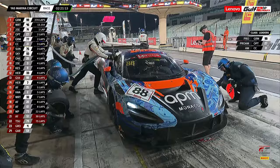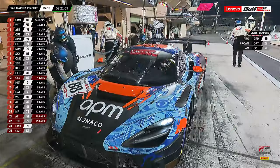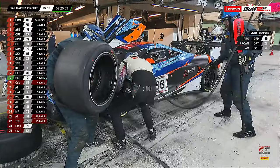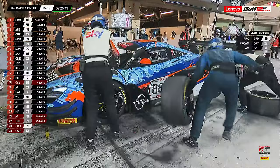That's the 21 car there of Dustin Blattner, who is now circulating in sixth position, currently 33.9 seconds back from the same car that's on the same lap that he is, and that's in fourth position. That's the Optimum Motorsports of Ollie Milroy. In terms of where he is behind fifth position, he's around 19 seconds actually between those two cars there for the time being of Frankie Bird and Dustin Blattner.